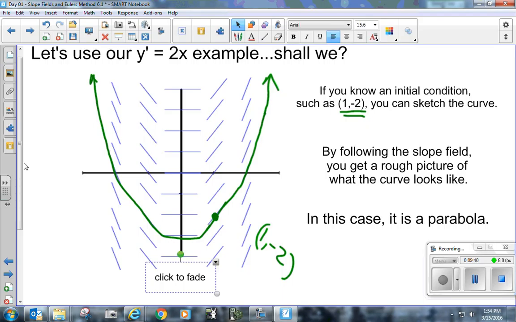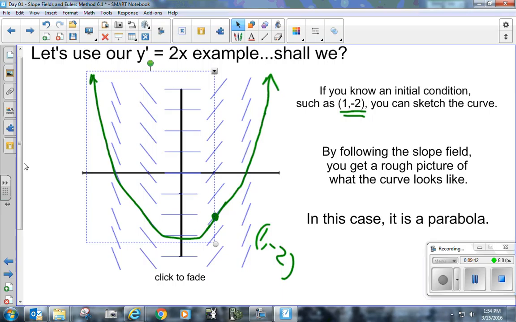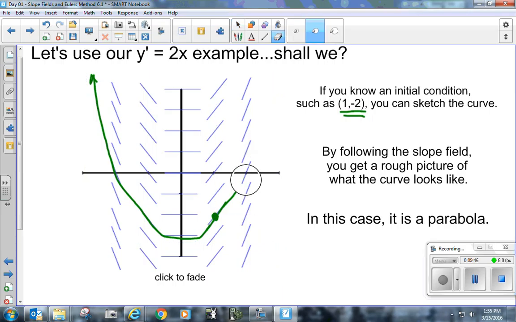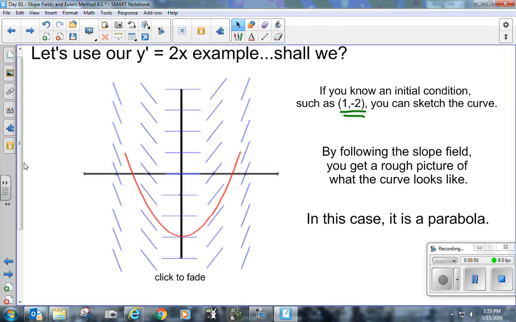I have this click to fade. Man, let's see if I have that here. No, I'm interested. It says click to fade. Did I have this in this? Oh, look, I did. There it is. Bam. There you go. Oh, I'm looking at this point right here, 2, 1. Looking right here.